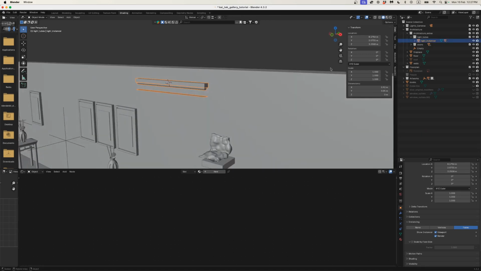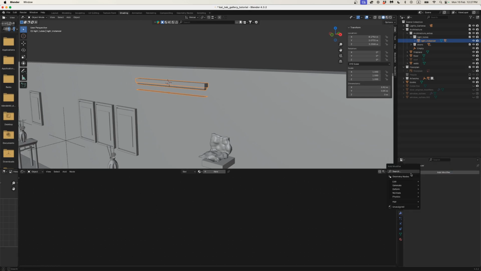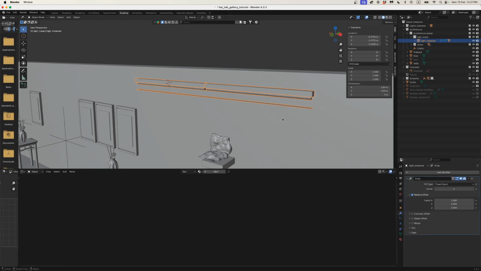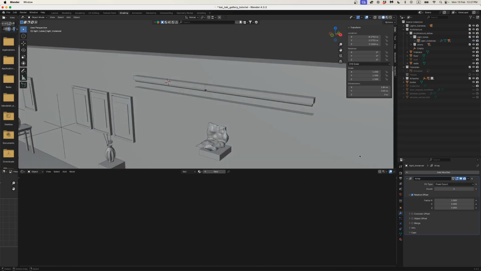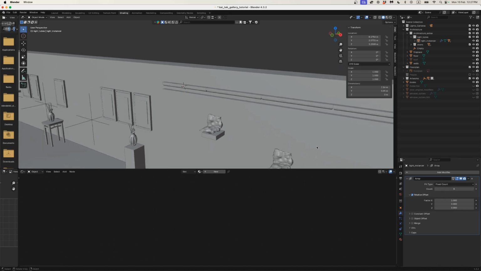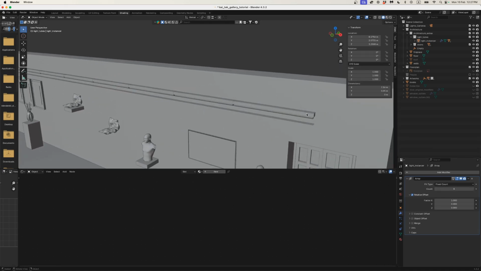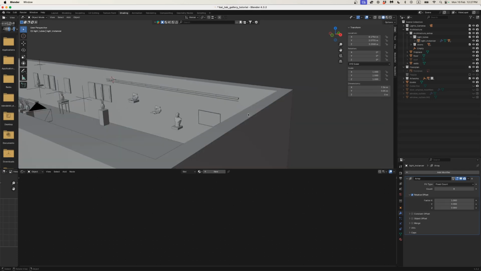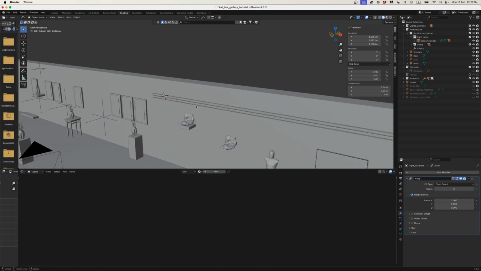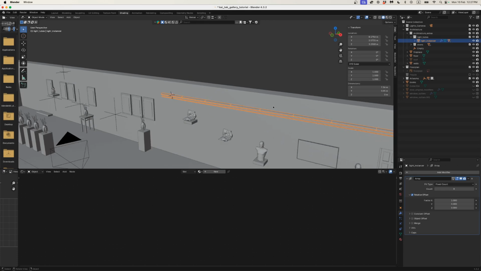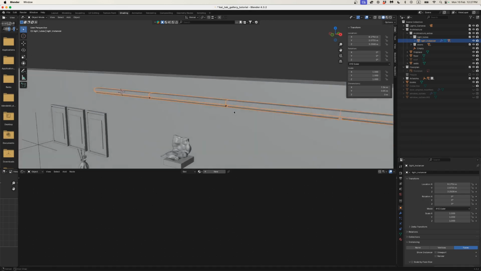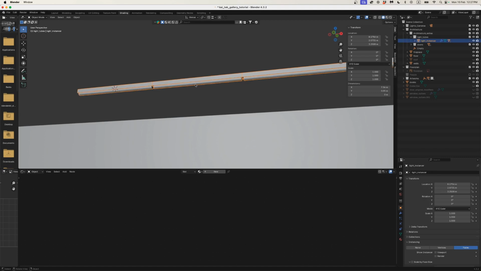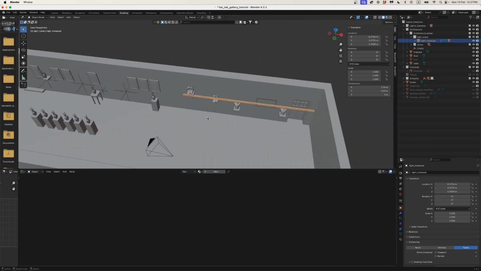Now that's set up, we can just add an array modifier again, and now it's arraying both the tube and the housing unit with the correct offset. And if I make that really long, we're not having that offset between the tube and the housing. So that's good. The last thing we need to do, back on our instancing object in the instancing properties, is hide it in both the viewport and the render. So that means we're only seeing the instances, the things that we want to see, the tube and the housing.